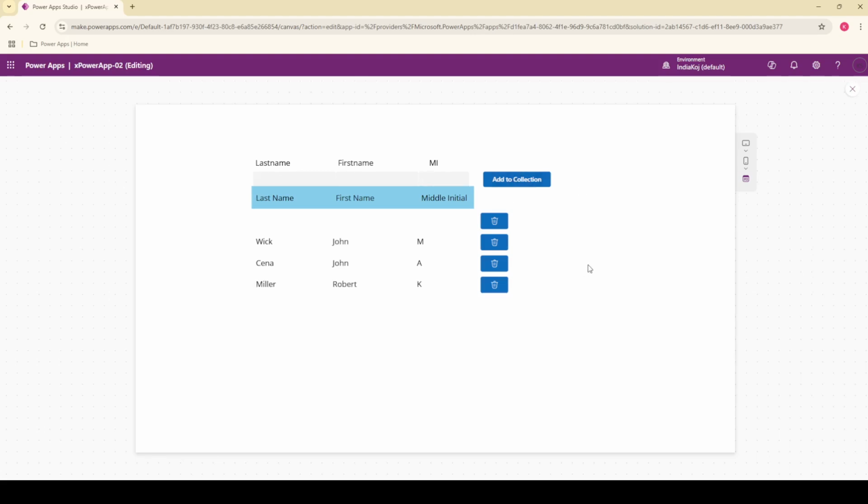Now I would like to remove any one of the rows. Just click on the delete, and it's gone from the gallery and gone from the collection. I should be removing the empty one also, but yeah, this is what we do. So it's gone, everything is gone right now. This is a simple demonstration of how to create an empty collection, append rows to the collection, and delete rows from the collection.